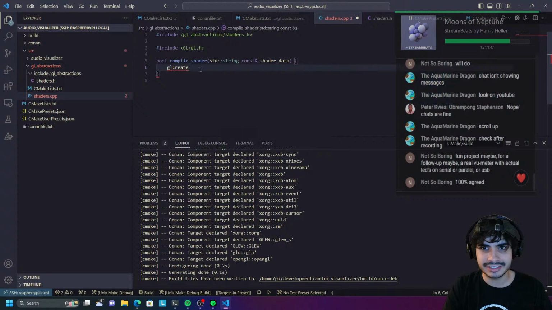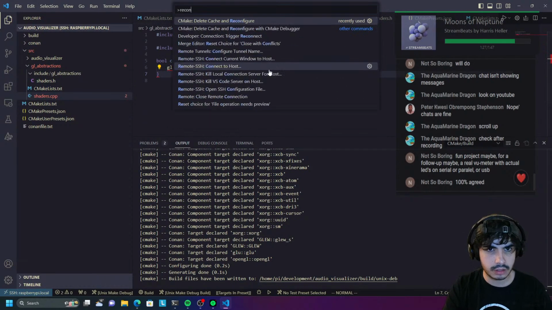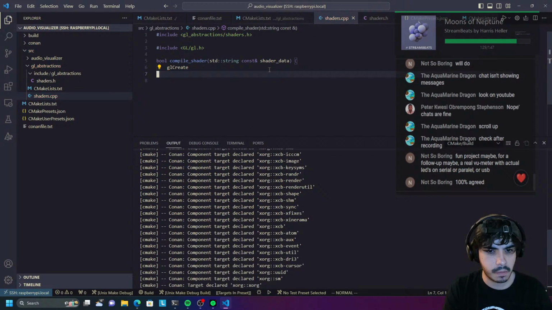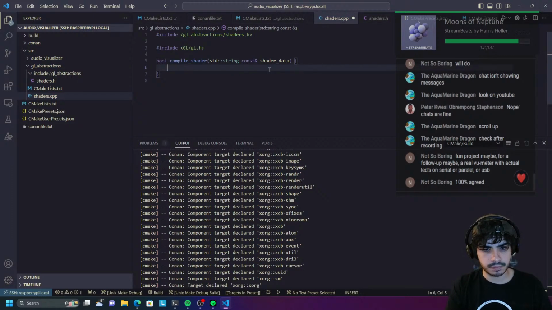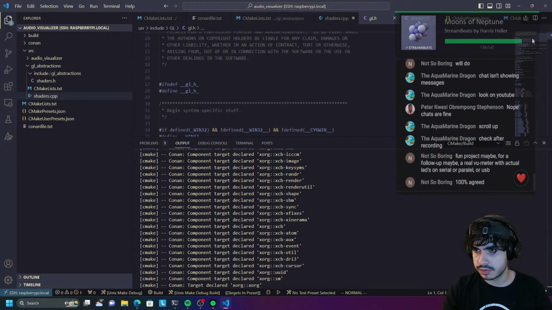I still don't have it. GL abstractions private glew. What if we delete the cache and reconfigure? The header is there, so it is fine here.